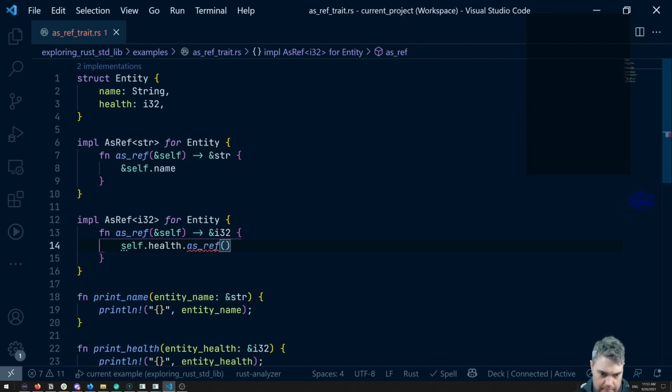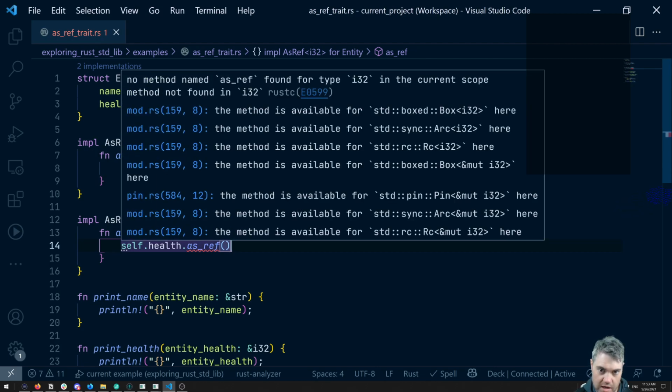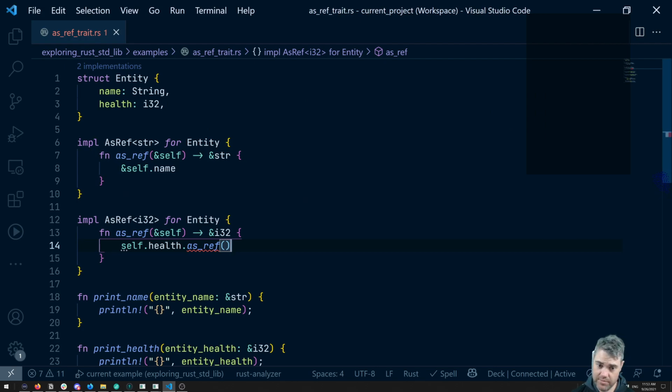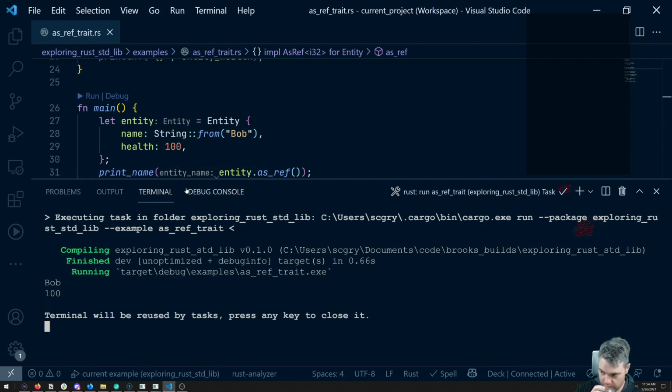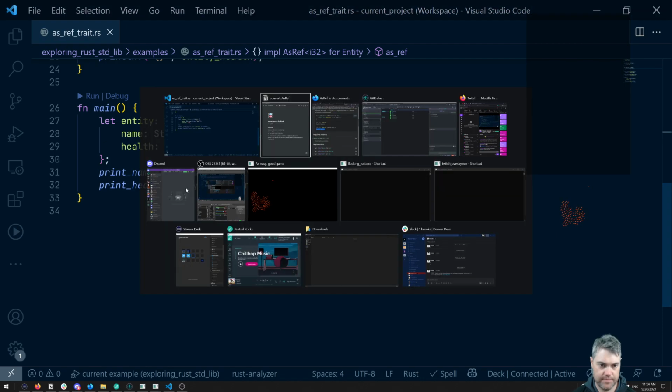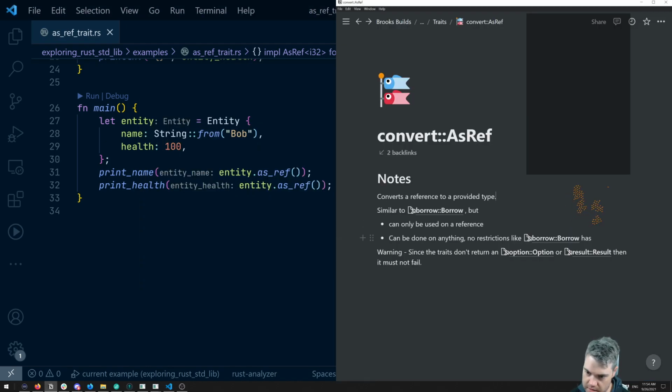No. Okay, so it's not implemented on i32s directly. So that's going to be it. You have to do that. And now everything works. So, it can't be done on anything.